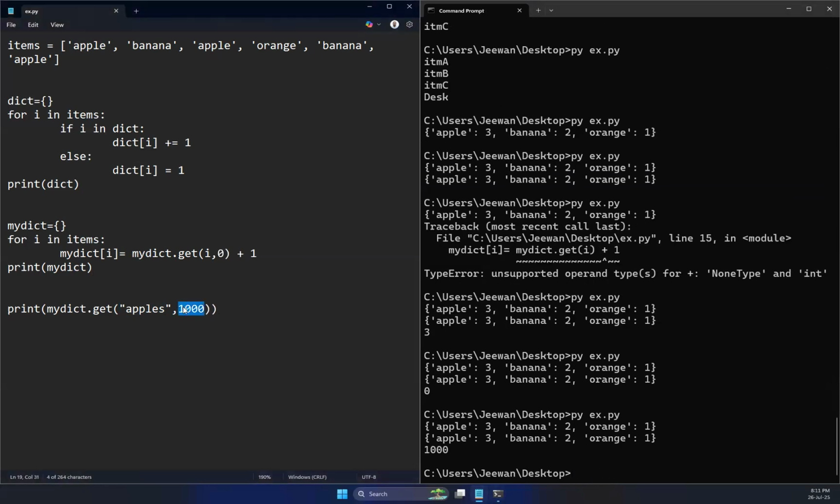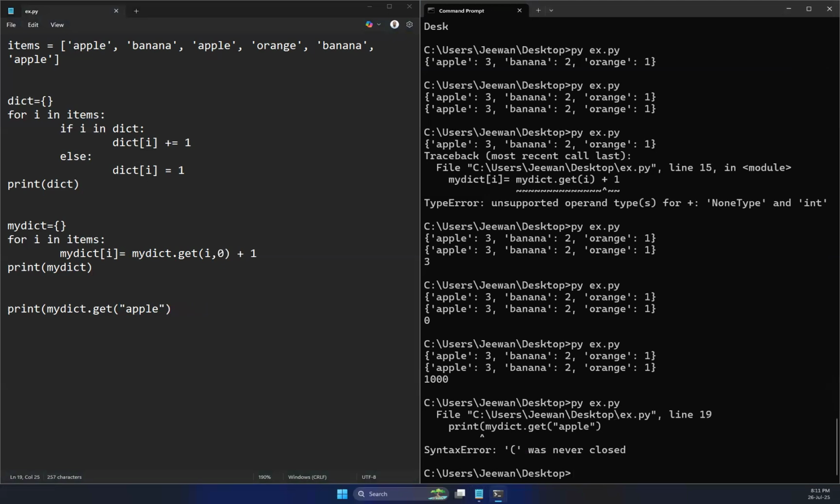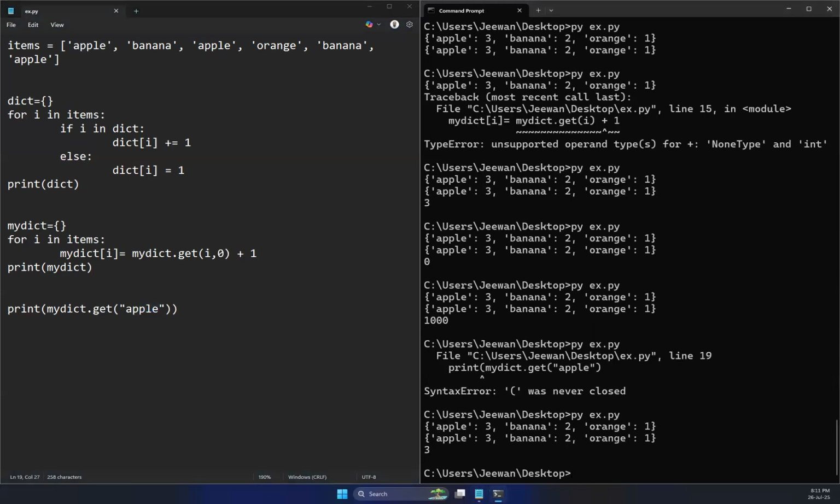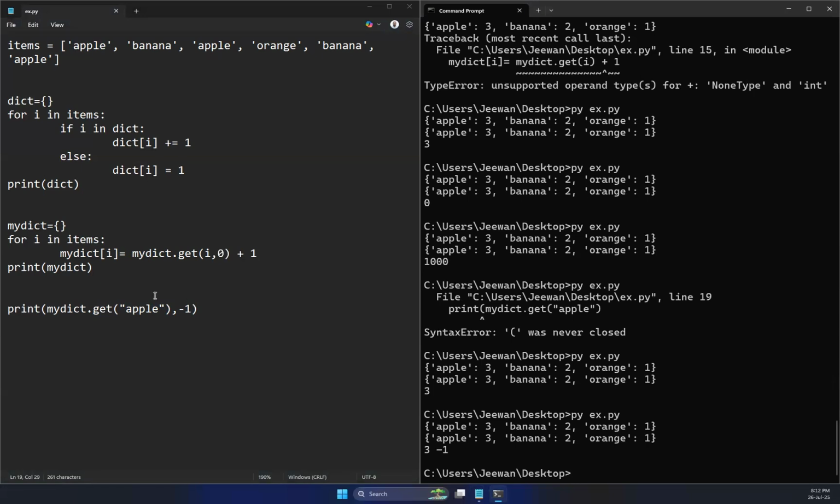That means this is an optional value. If you are passing the exact value, no need to pass this. Now one bracket was removed, that's the reason. Now it will give you the answer. Using the get method, it will return the value for the particular key. But optionally, you can pass a value, that means if the particular key does not exist, return that value. If it is apple, it would return 3 because that is there.